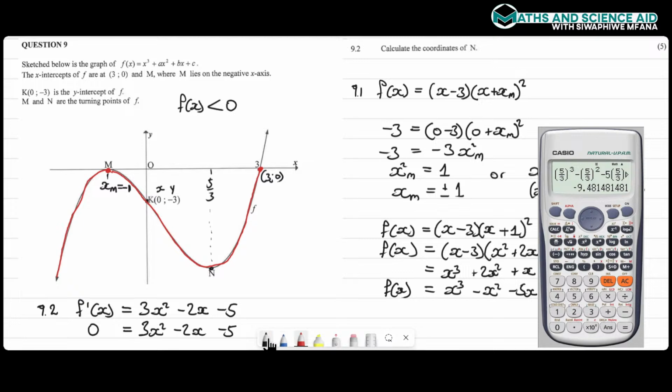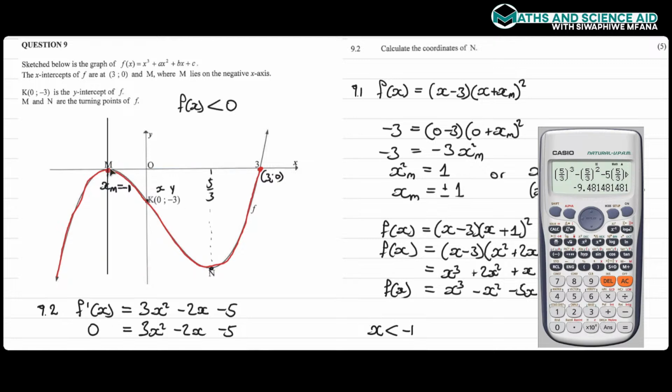Otherwise, you'll simply write your solution as follows. We can say that for all those values of x that are less than m, or if I were to draw a vertical line exactly at point M, you will see that this vertical line is going through point M, which has an x value equal to -1. On the left-hand side of this line, our graph is below the x-axis. So the first part of our solution is x is less than -1, the x value of point M.